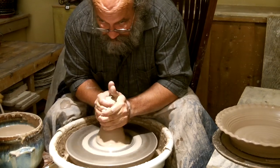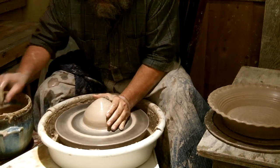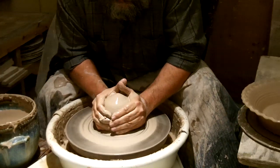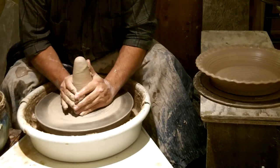Yeah, that's right. They did make some pottery, didn't they? Cool. I bet he makes better pottery than Donald and Minnie, though. This is going to be a pie plate. Pie plate? Just like that one.